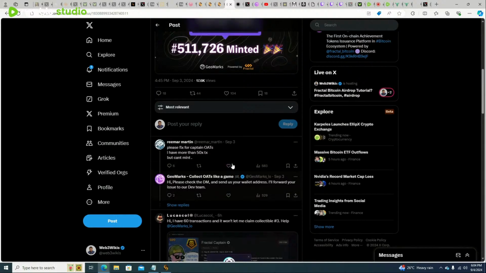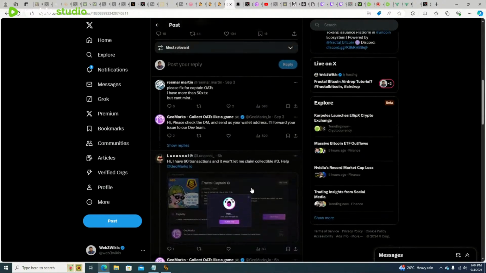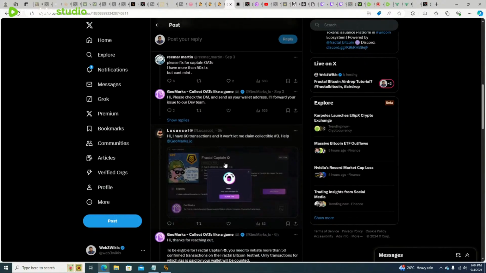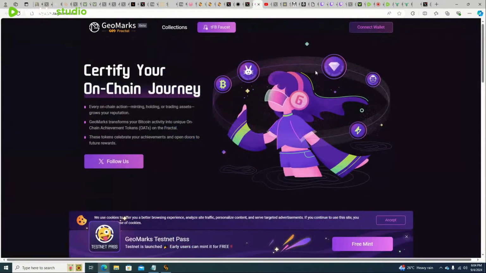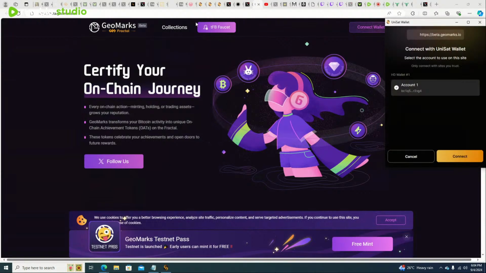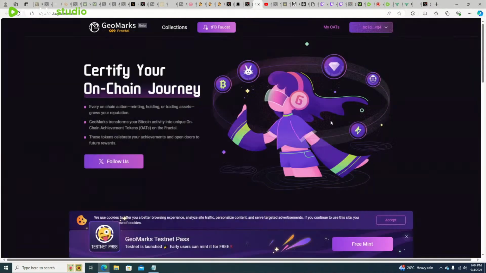So this is like the Galxe of this ecosystem. Wow, and you see someone here has up to 60 transactions. I'm just starting out, so you may want to catch up. It also provides a faucet here, which is good. We'll see what badges are available here.